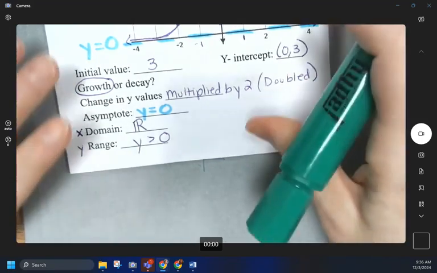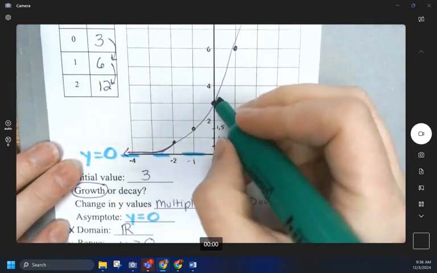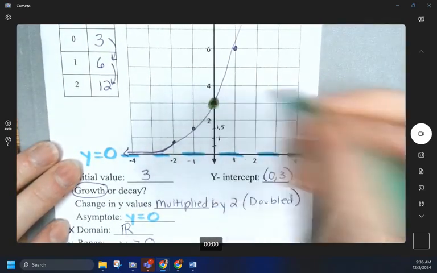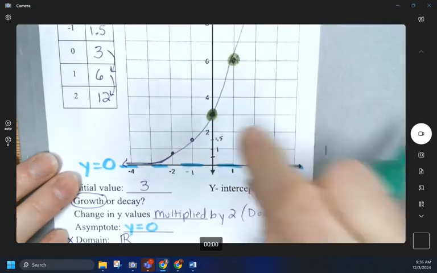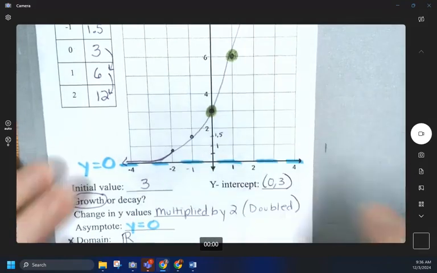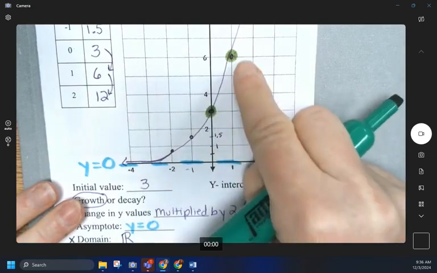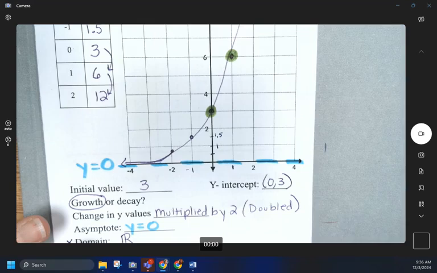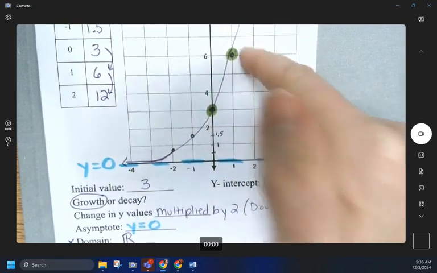Okay, when you're given this question on a test that you have to graph on the computer, you want to graph, I'm going to use my highlighter again, the y-intercept for sure, and the second point after that, so at the 1. These 2 points are the points that you're going to make sure that you graph in an exam or something like that online. Highlight these 2 points. When we do it by hand, we can graph as many points as we want, but when we do this in the computer while we're taking a test, these are the points we want to make sure we get.